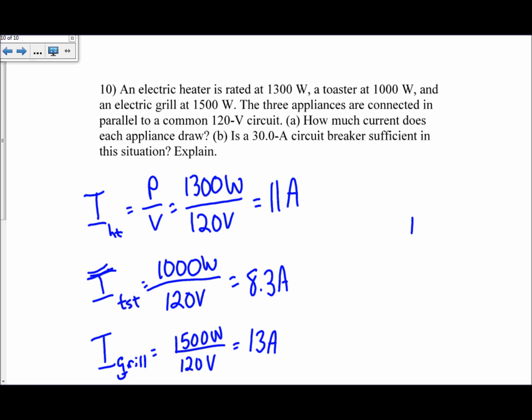Now, since they're all in parallel, each of these draws that current that we just calculated, and so the total current is going to be the sum of all of those. So that total current is going to be 11 plus 8.3 plus 13. That's equal to 32 amps. That's the total current.